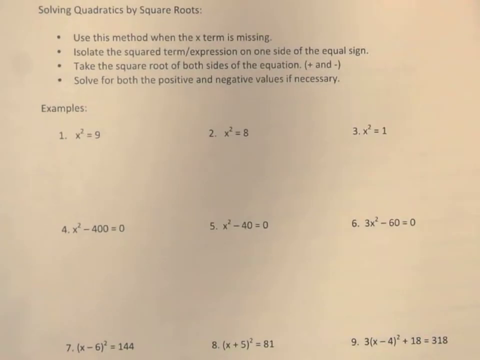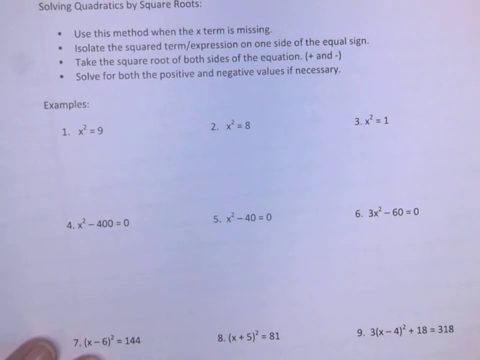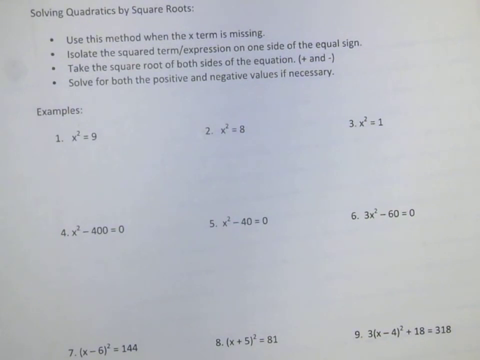We learned to simplify radicals yesterday, and that was to prepare us for today's lesson. We learned to find the roots by looking at a graph and by looking at a table on the calculator. The roots are the x-intercepts. It's where y is 0. But sometimes they don't show up in the calculator or on the graph at an exact point. Sometimes they're at a fraction or a decimal. So we had to learn other ways. We learned to find them by factoring. Today's method is we're going to learn to find them by taking the square root.